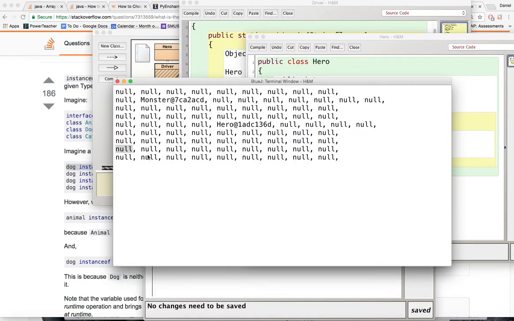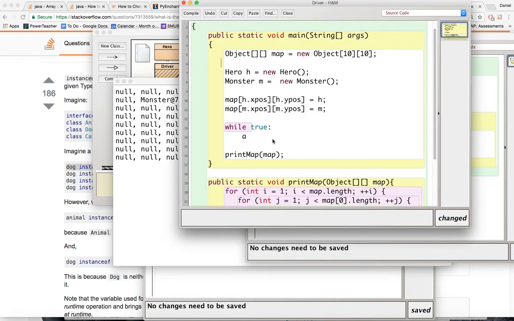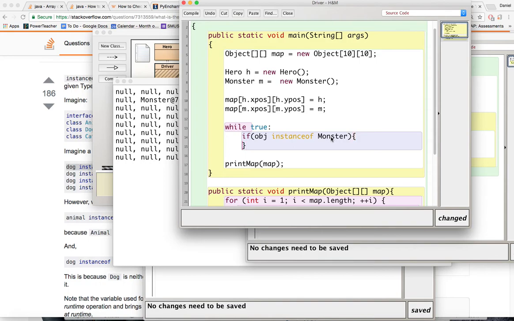The first thing you want to tell, if you're the hero, is whether I'm standing next to a monster after I moved. So you need to check the positions all around him, and check whether they are not equal to null. If they're not equal to null, then there's something there, and I need to check what it is. Let's say this is the encountered object. You want to say if the object is an instance of Monster, and if that's true, act accordingly.